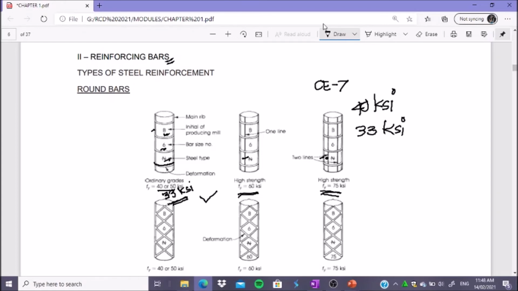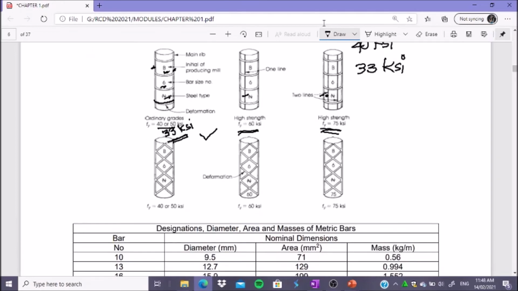Natural na ito dito. Yung ganyan. Meron dyan, natural na yan. Pero itong additional line, so dito wala. Dito 1 line, then dito yung 2 lines. Okay. Then we also have another one. Ito, another type. So, ito yung mga ordinary grades na tinatawag.